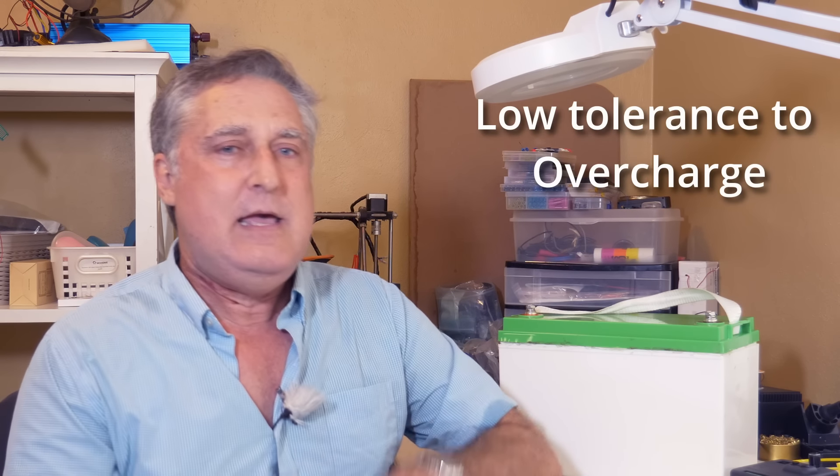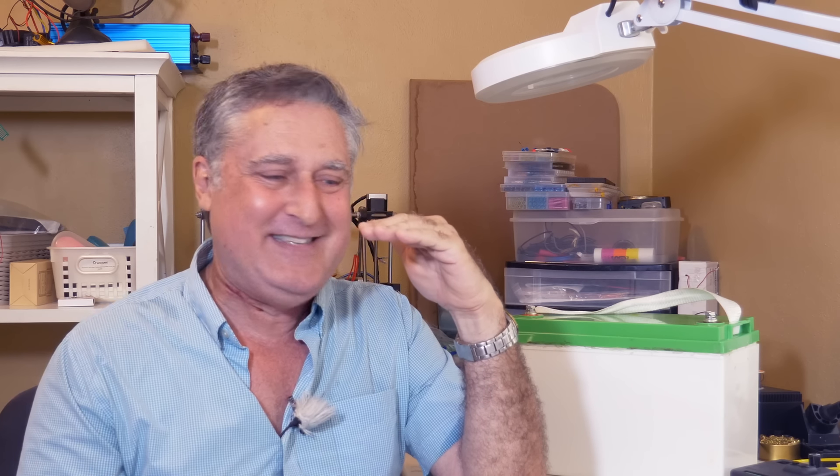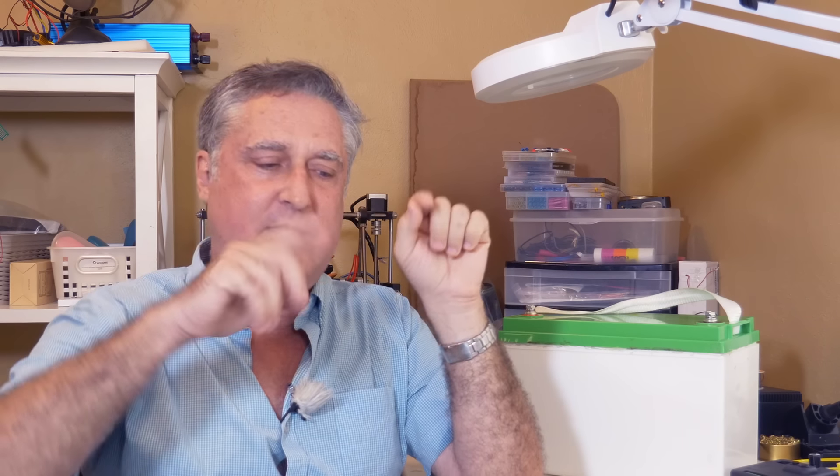Lithium is another animal altogether. If you charge them to 100%, it's actually great up to 100% — power comes right in. But once they go over 100% the voltage goes up. It's called the hockey stick. When it starts going up in the hockey stick, the current has to go somewhere. Heat isn't really a big ability of lithium batteries. What apparently happens — from the white papers I've read — is it takes some of the free lithium ions. They should be part of an ionic salt; that's why the battery works. When they're not available to move power and charge the battery anymore, another chemical reaction happens that actually bonds the lithium together into lithium metal. That's a one-way reaction. Bit by bit you won't notice it, but it will shorten the life of the battery.